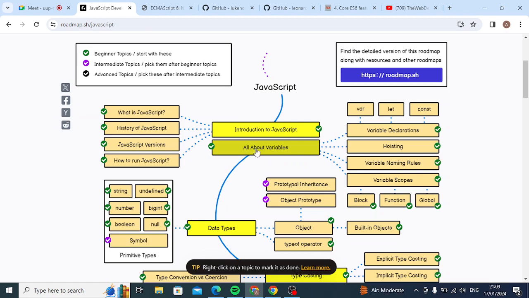The next thing is all about variables. In Python also we have variables. In JavaScript also we have variables. In C also we have variables. Now there are three syntaxes: var, let, const. And then there is a concept called hoisting, which is with respect to variables. There's also a concept of naming the variables and also scope. Should I use uppercase, lowercase? In JavaScript, what will people use?